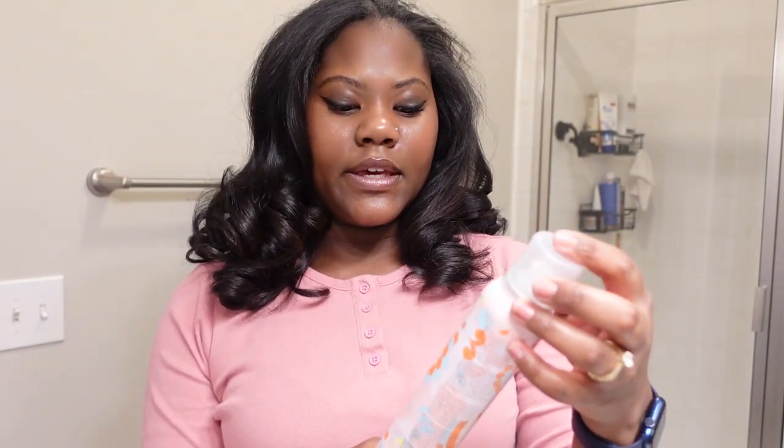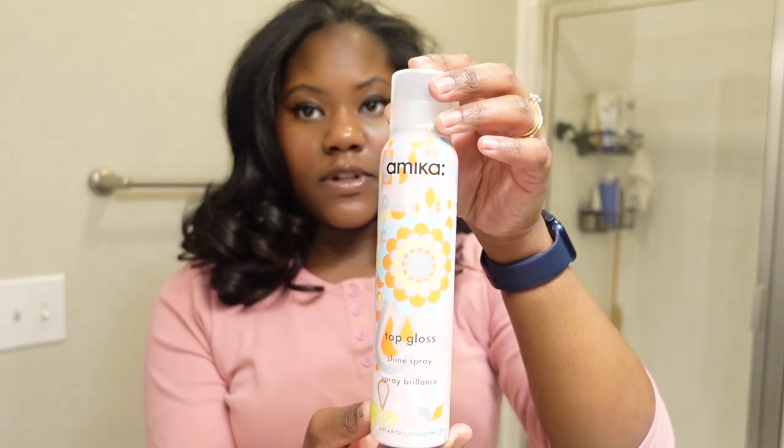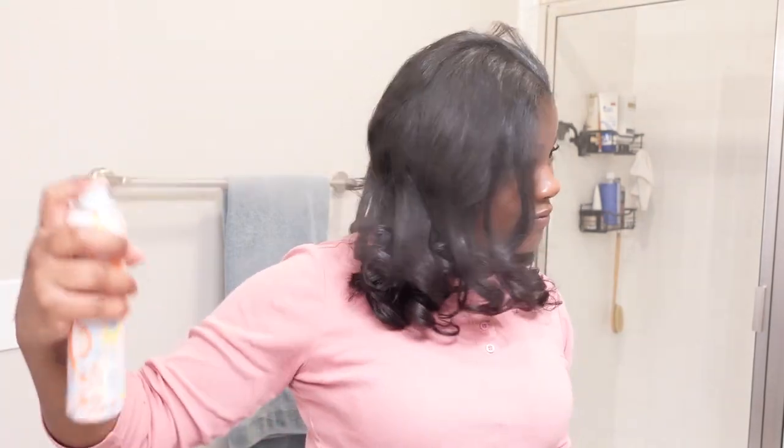Alright, I finished straightening my hair, so now I'm going to go in with this Top Gloss Shine Spray. It says to spray it after you finish styling your hair. So I am finished styling my hair, so I'm going to shake it up. And it says to hold 10 to 12 inches away from your hair. So that's what I'm going to do.